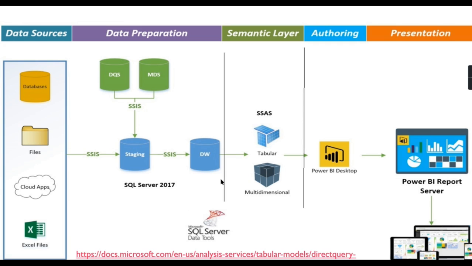So in direct query, you can skip those steps. You no need to create SSIS or a job. When you have direct query, your data warehouse should always be active, and it always reads from the data warehouse whenever there is a request. Assume a scenario where Power BI is connected to SSAS and SSAS is in direct query mode. Power BI will send DAX queries to SSAS, and SSAS will fire SQL because your data lies in the data warehouse. So there is a two-step process involved.